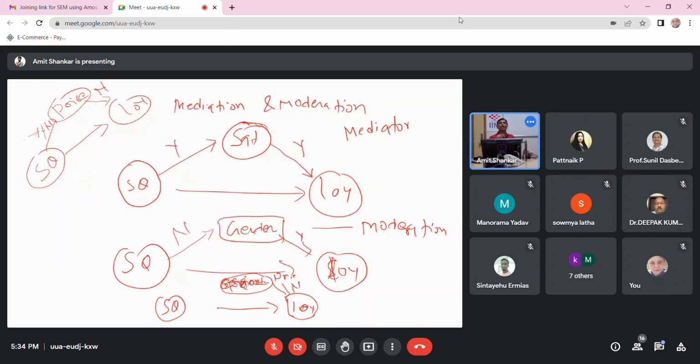And logic and literature for this. I'm saying service quality has some impact on satisfaction, so there must be some literature. We need to write the hypothesis, right? When I'm saying satisfaction has an impact on loyalty, there must be literature support. If no one has checked the impact, you are getting some new variable, but you must have some logic for it. Yes, there is a relationship between service quality, satisfaction, and loyalty.